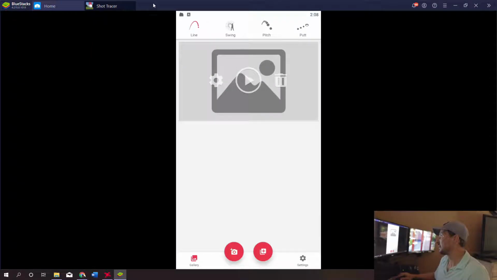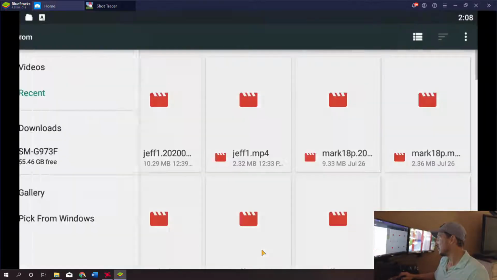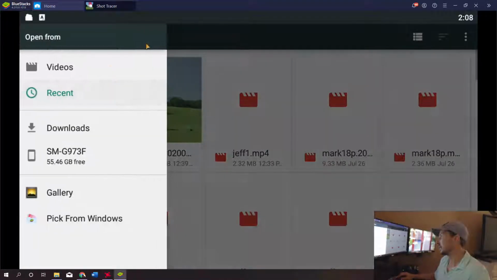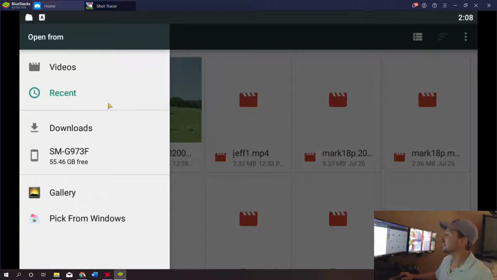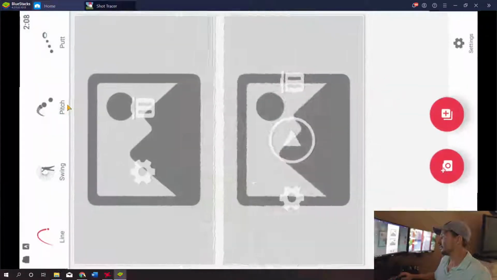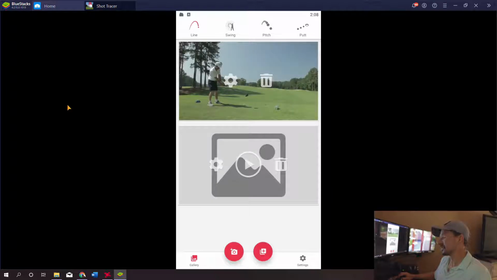Just close it out up here, and then Shouttracer is going to come back. You want to hit this plus again, and go to Recent. You click on it, and see, nothing happens. You have to click over here, because it's buggy. I don't know why this program is the way it is. But just click outside this area and it'll pull it up. It should be right here. Sometimes it'll show you the actual picture of it, sometimes it won't. So just click on that. Left click, by the way.